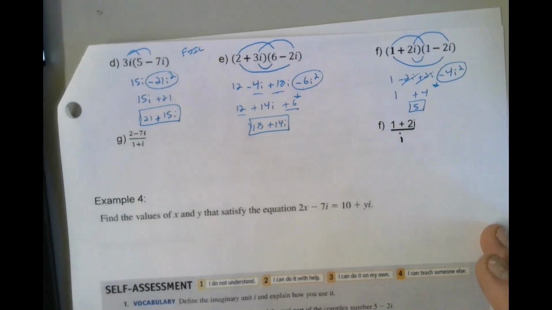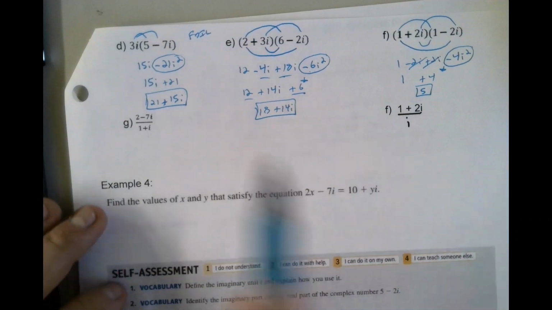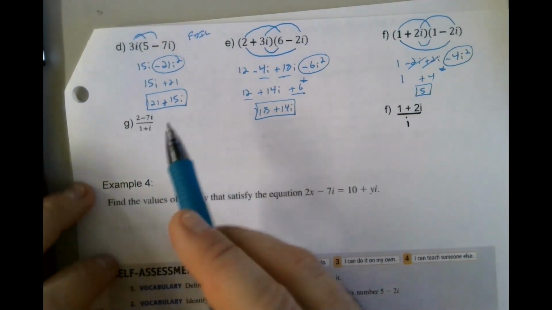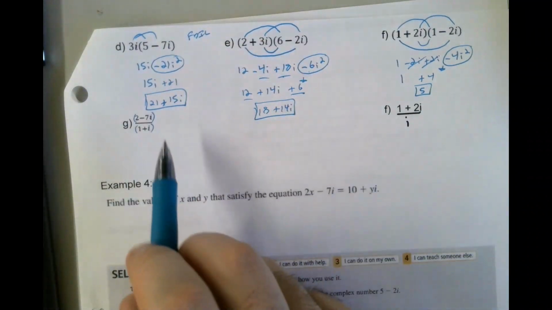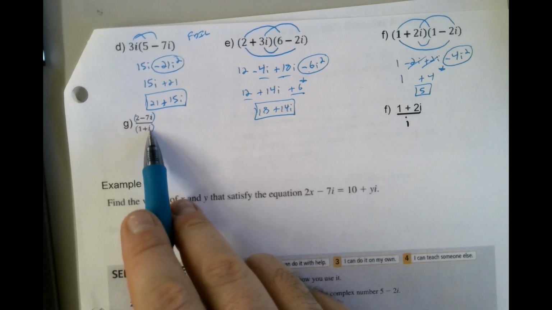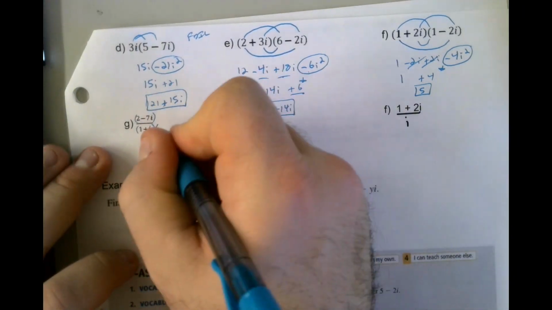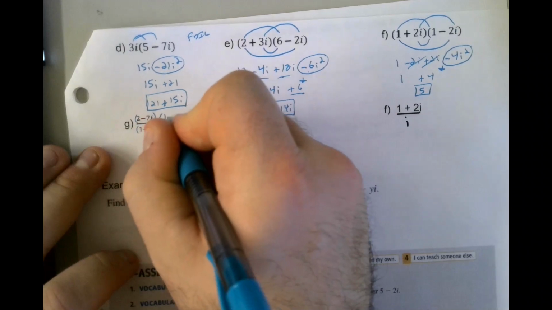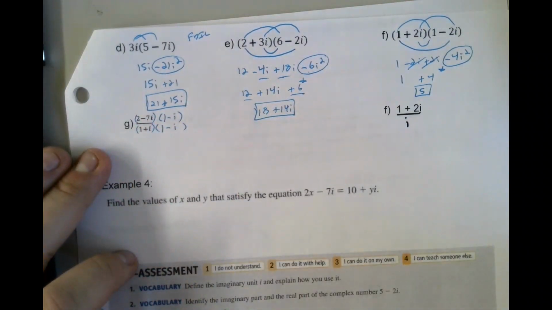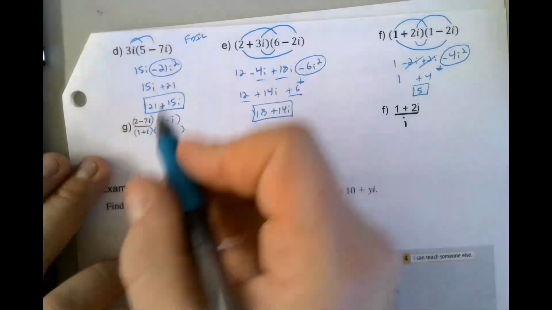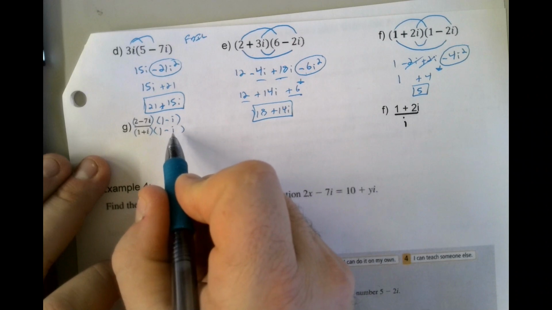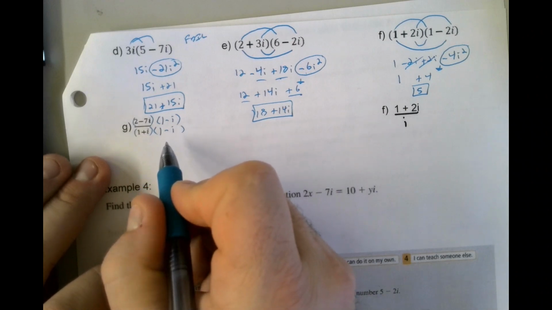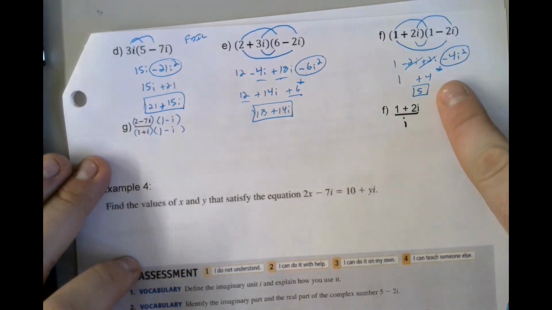Okay? So two other examples I want to go over are letters G and H. Because in letter G here, you have to recognize that you have two binomials, right? So in the bottom here, I'd want to FOIL. This is 1 minus i, multiplied by its conjugate, top and bottom. And the reason you want to do that is because, see, the bottom, when you multiply a complex number by its conjugate, the imaginary stuff cancels. And you don't have any more radical expressions on the bottom of a fraction. It becomes a real component like this.